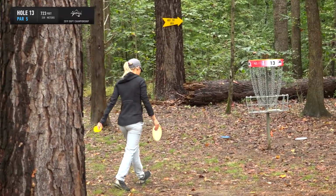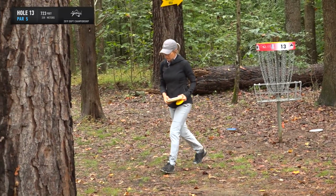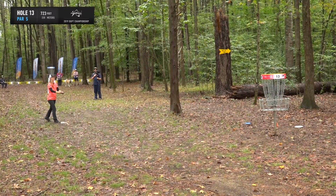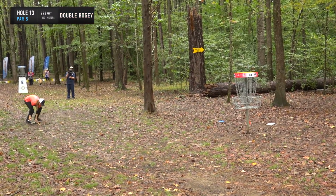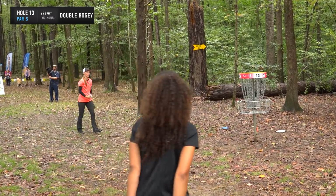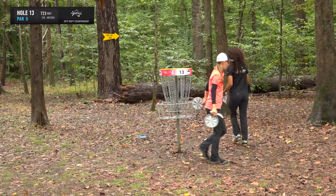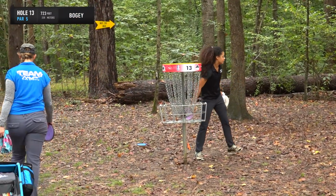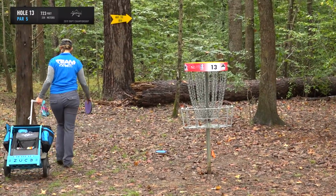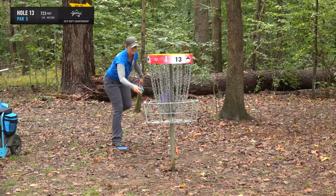And that's such a big putt for her after the 3 putt, to come back and putt that one with confidence. I think what she saw around her must have helped out, knowing that all of a sudden a little pressure's off here. Even if she missed, she's still gaining at least 1, 2, or 3 on everybody. She just gained 4 on Paige. That's crazy. Bogey for Rebecca. Yeah, we saw kind of every color of the rainbow on that one.